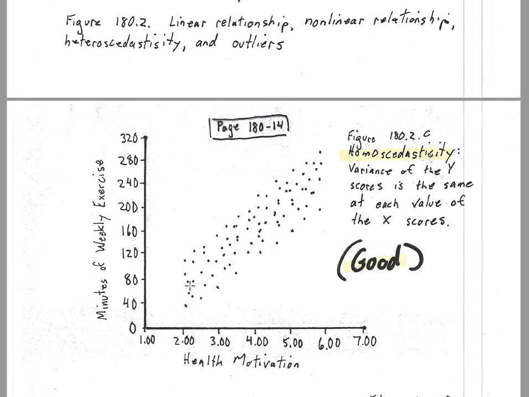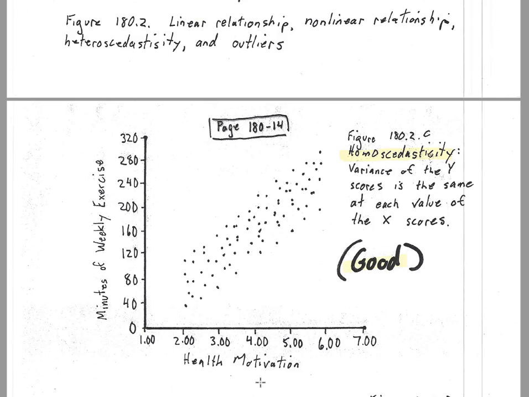Notice what the variance of their scores is on minutes of weekly exercise, our y variable, our criterion variable. Just to keep it a rough rule of thumb, notice the difference between the lowest y value here and the highest y value here. On my computer screen, it's a difference of about 1 inch. So let's think of the variance of scores on minutes of weekly exercise. When we look at the people with low health motivation, variance is represented by about 1 vertical inch.